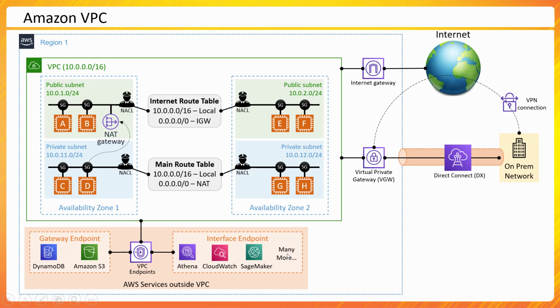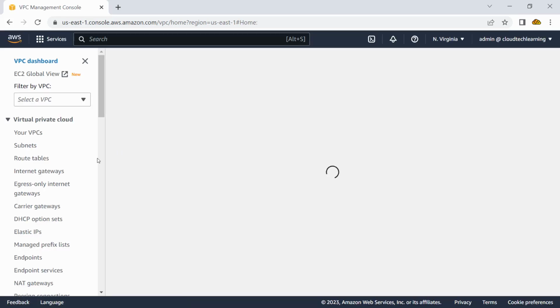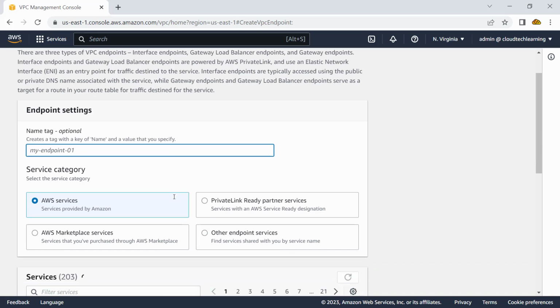So let me go ahead to the console and show this thing. That would be much easier for you to follow along. Let's go to the management console and we'll see how these endpoints actually work. So I'll go to VPC and there I would explore the available endpoints. Here are my endpoint options, right? So I'm going here on endpoints, and through this I should be able to set up an endpoint. I do not have any endpoint as of now. That's completely fine. Let me click on create endpoint. When I do, it asks me to give a name.